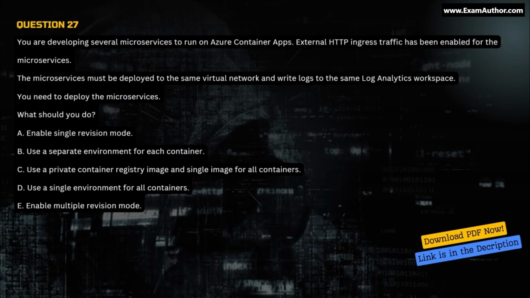You are developing several microservices to run on Azure Container Apps. External HTTP ingress traffic has been enabled for the microservices. The microservices must be deployed to the same virtual network and write logs to the same log analytics workspace. You need to deploy the microservices. What should you do? A.